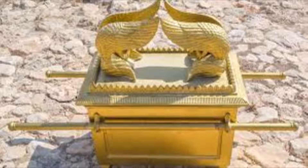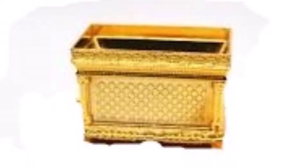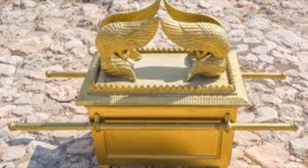The Ark, famously known as the Ark of the Covenant, was made up of two parts: the chest and the lid or the cover. The chest measured two and a half cubits long, by one and a half cubits wide and by one and a half cubits high. It was made of acacia wood and overlaid with pure gold. It was fitted with four gold rings at each of its four feet, where the poles for carrying it were inserted. The poles were also made of acacia wood and overlaid with gold.